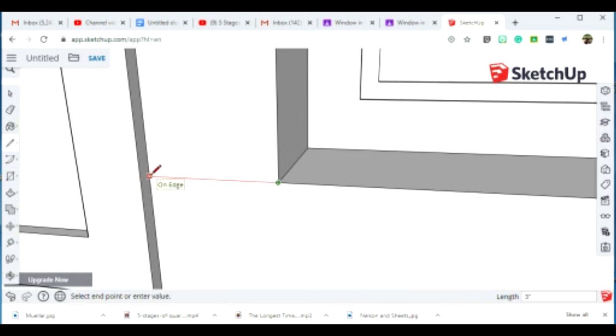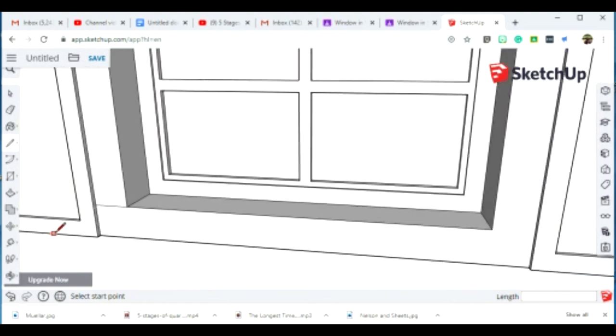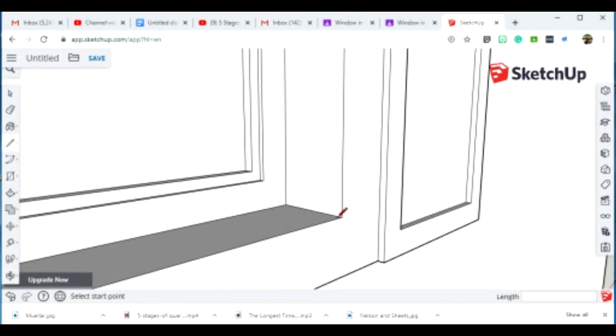And you can see that I have the red line going across there. You want to make sure it's red. If I come out here, it's not going to work. You have to make sure you're on this little edge that we made right there. So I'm going to click that right there like so. Then I'm going to do the same thing on this side. Make sure I go to the right edge, not this one, but this one.